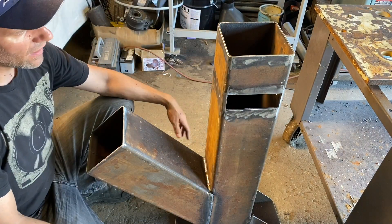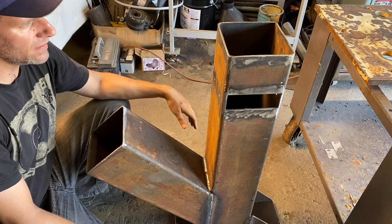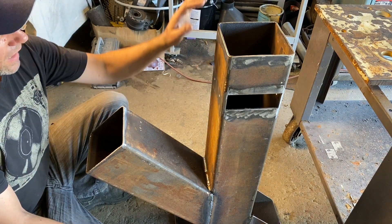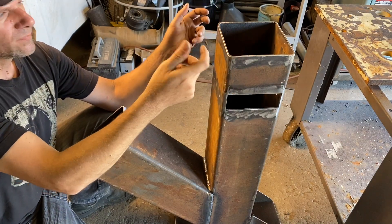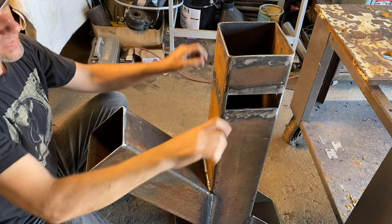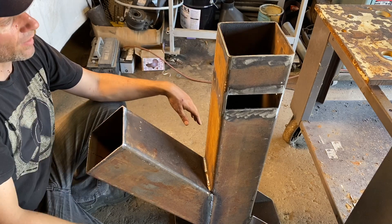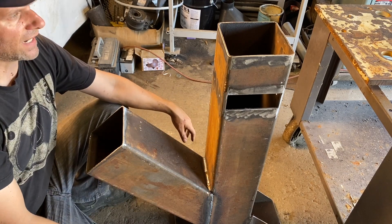The main body is all welded up now. We're going to make our valves out of some half-inch material that can take the heat, get some shaft material, and weld those baffles on. But before that, I want to weld on the plate that's going to hold my pot or frying pan on top, just to see how far I have to go with these two stacks that will redirect the heat so we can adjust the temperature. Let's put on some bent-up pieces to hold my pot and then work on those redirecting chimney stacks on either side.